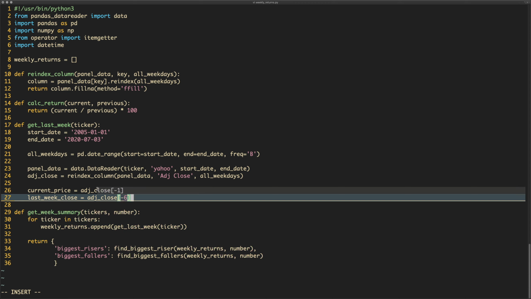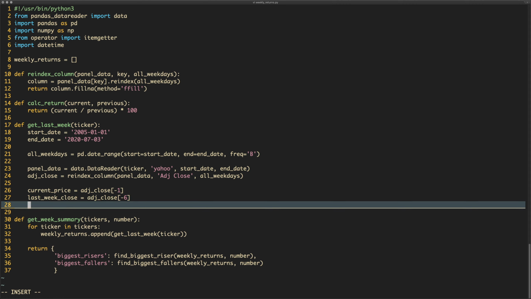So today is Friday. Well, today isn't Friday, but when we run the script, today's Friday, and this is a Friday as well. When we run this, it's going to be Friday and last Friday, so it's going to get the close today and what it closed at last Friday, as opposed to getting the open on Monday and the close on Friday, because between the close on Friday and the open on Monday, there might be changes in price. So I always do this.